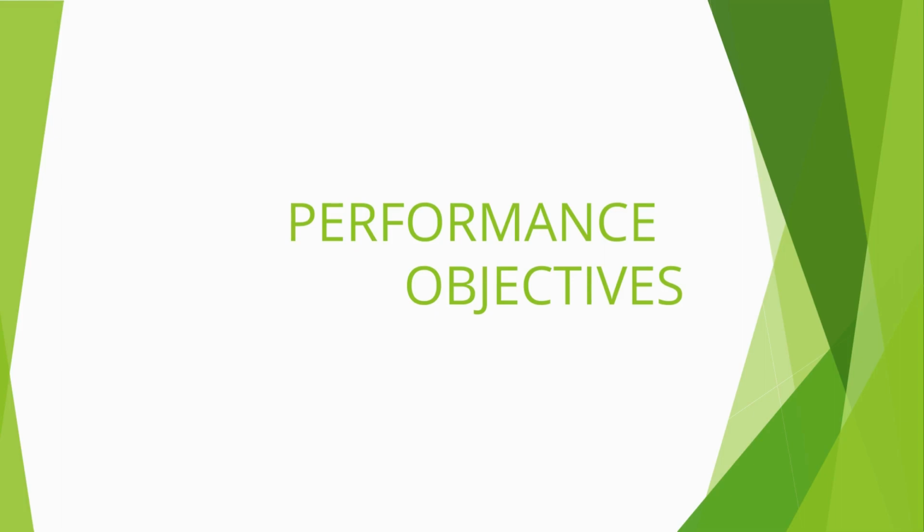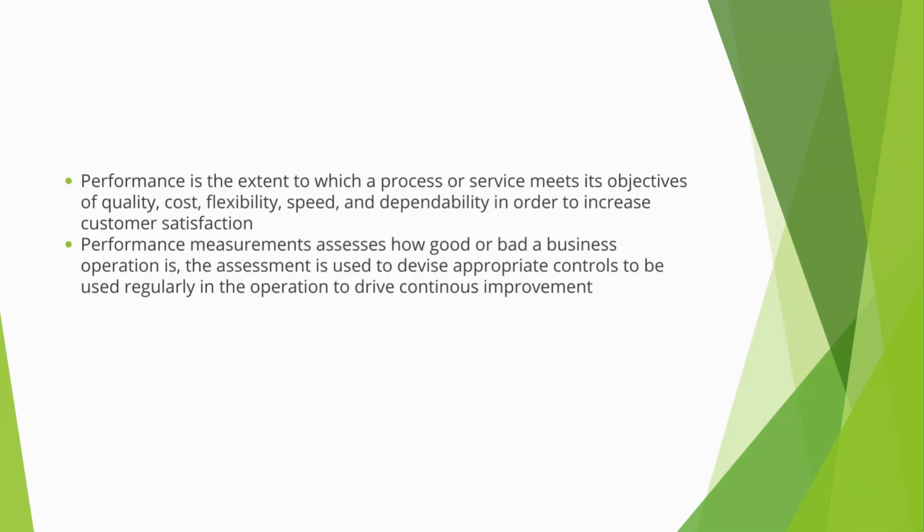Today in our session we are going to be looking at the performance objectives or performance measurement. When we talk about performance, we are talking about the extent to which a process or service meets its objectives of quality, cost, flexibility, speed, and dependability in order to increase customer satisfaction. So performance measurement assesses how good or bad a business operation is. The assessment is used to devise appropriate controls to be used regularly in the operation to drive continuous improvement.